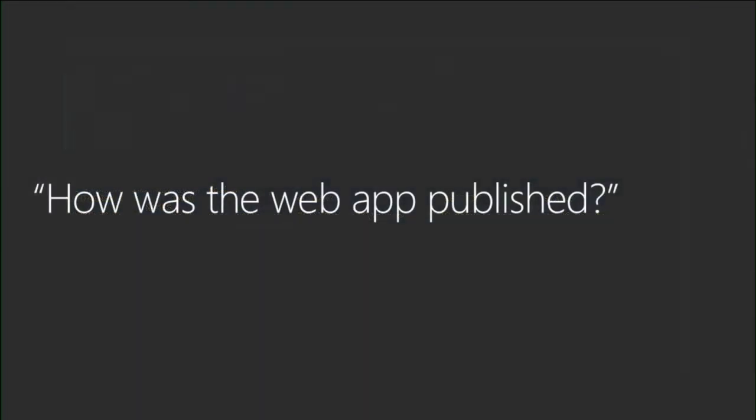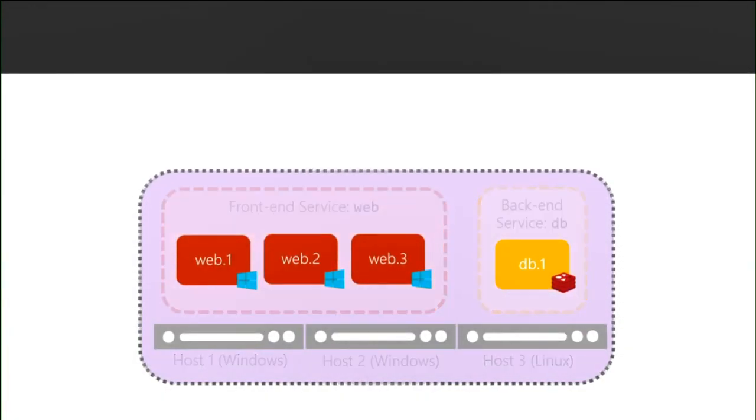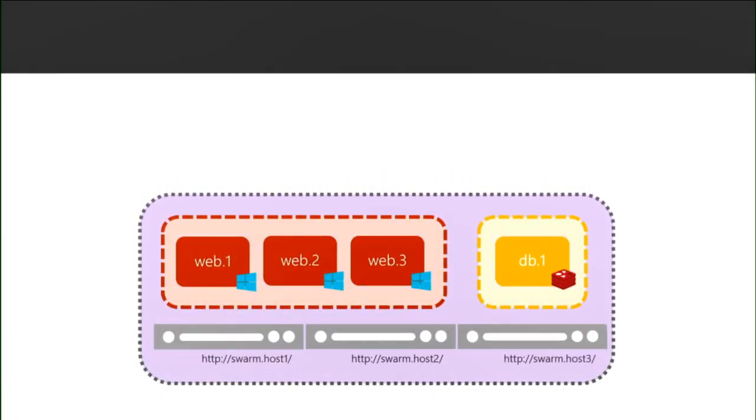Yep. Okay, so something kind of interesting here is port publishing. We saw that a little bit in one of Taylor's demos in the Azure portal. You could choose a port for your container when you ran it. So I'll talk about what that means on a service scale. So again, I just want to simplify my picture a little bit here. Replace the names of my nodes with some IP addresses or some host names.